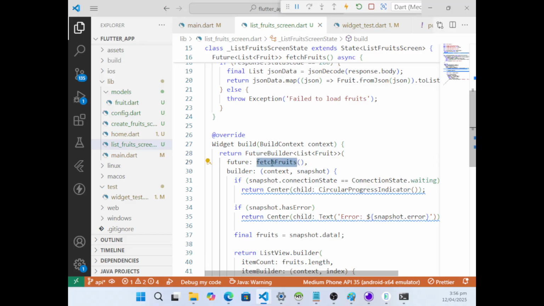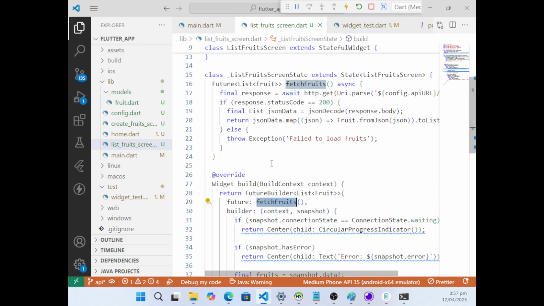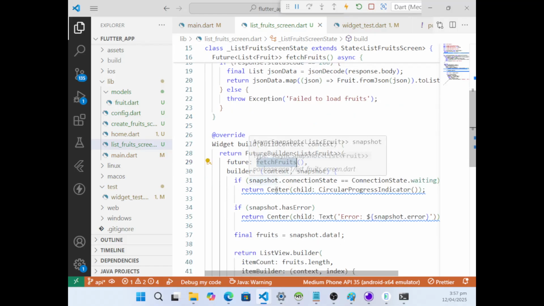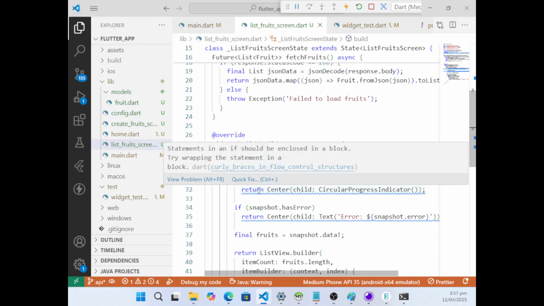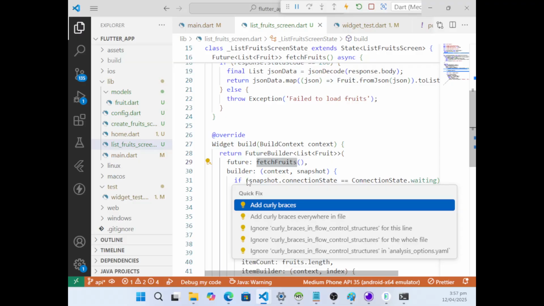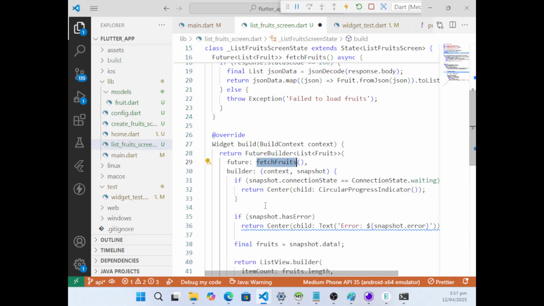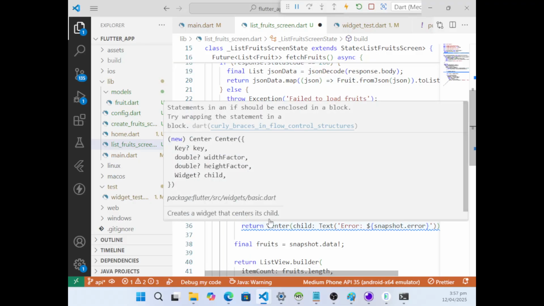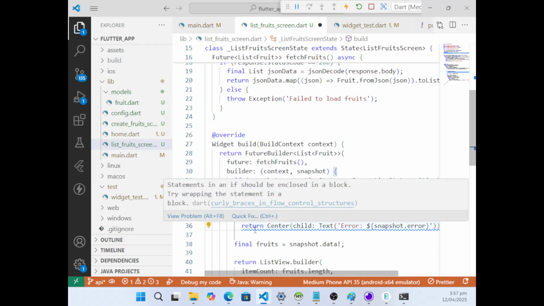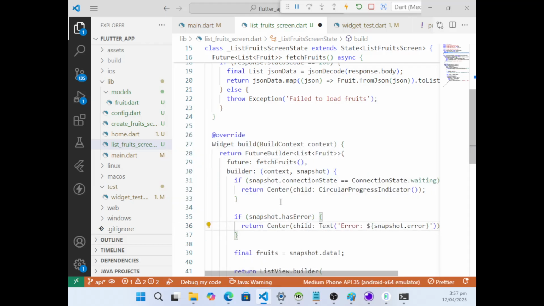We have the fetch fruits. Where is this coming from? Return, center. It says here, quick fix. Just about the curly braces thing.